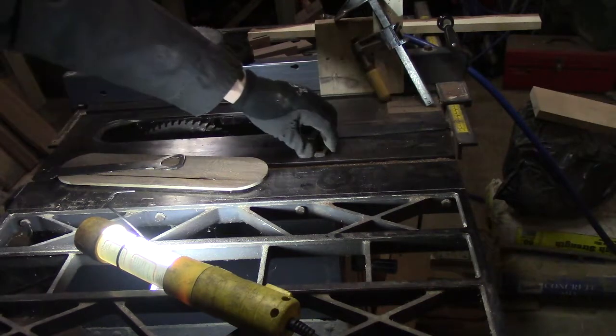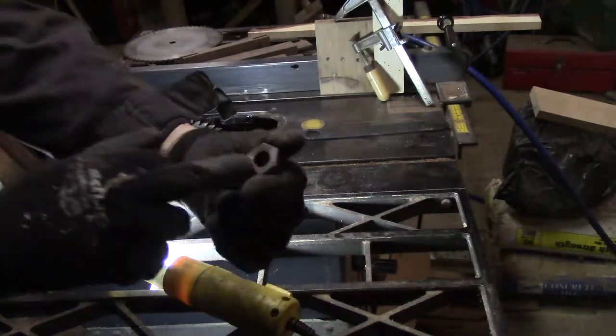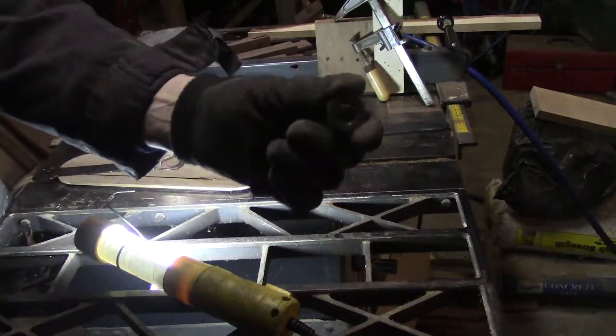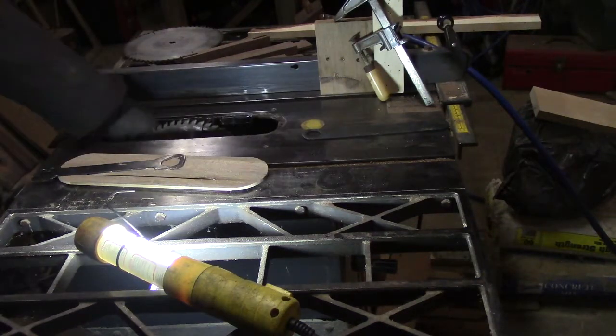So put your washer back on, put your nut back on, and make sure that you get the nut where the shiny side is toward the blade. And raise your blade up so that you can work on it easier. I didn't have to, I guess, so I didn't worry about it.